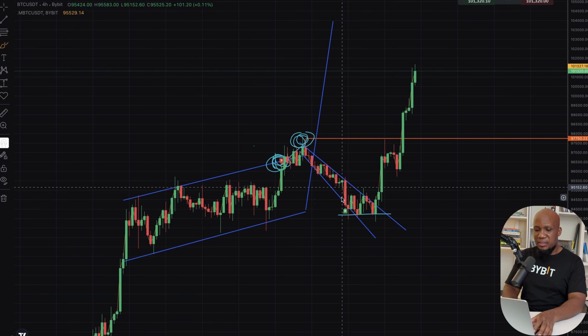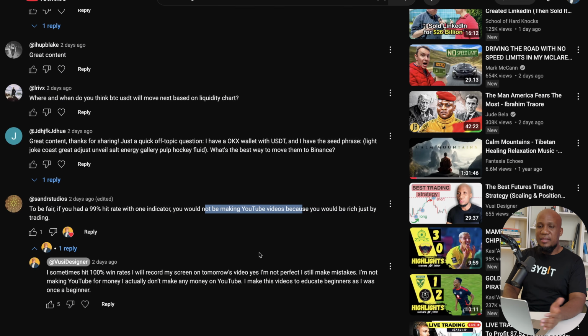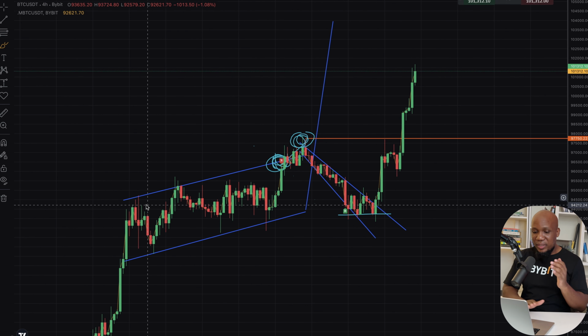Like I told you guys, some of you seem to think that it's impossible to get over 90% win rate. I understand that people are saying this about the market because you are either not trading, or if you are trading, the market is really giving you a hard time. Now that happens because in the beginning, that was happening to me as well, until I started not ignoring the information that was before my eyes.